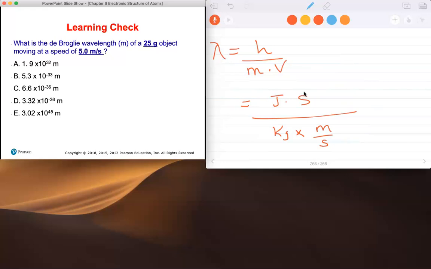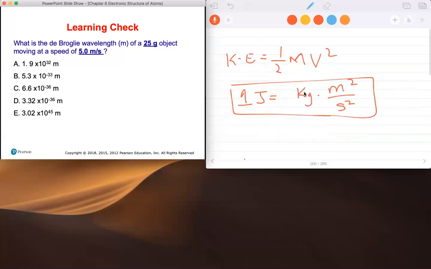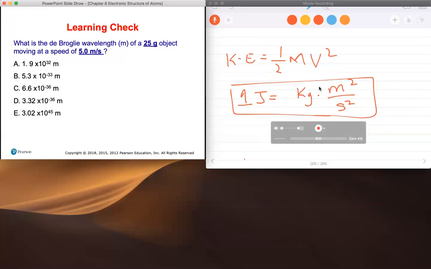We want to just convert that to wavelength using this conversion factor. There is another conversion factor here to convert to length, meters. 1 joule equals 1 kilogram times meter squared per second squared. Where am I getting this? From this one, which was something we went through earlier on, joule.